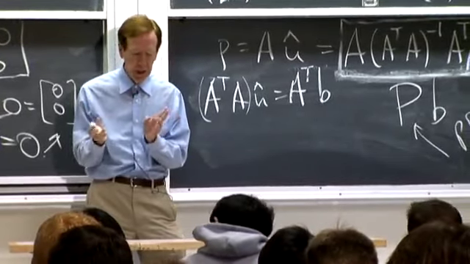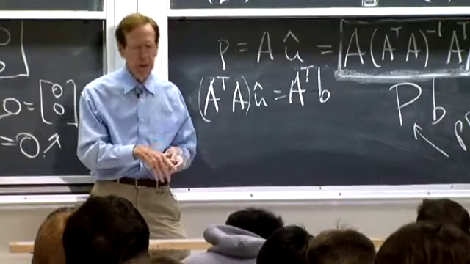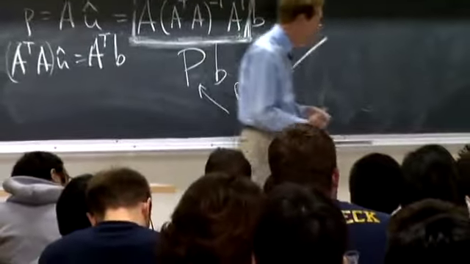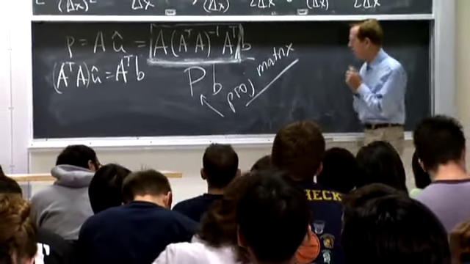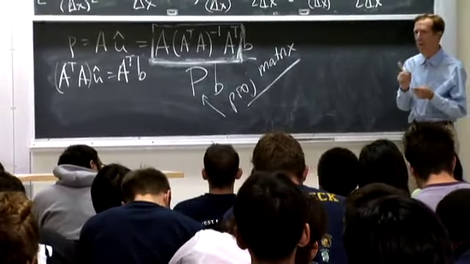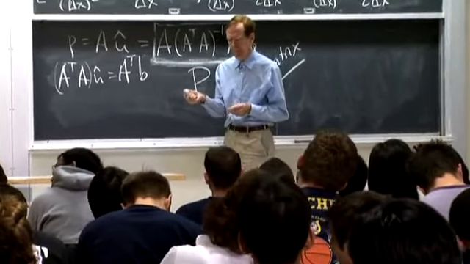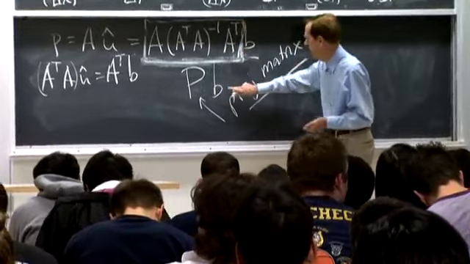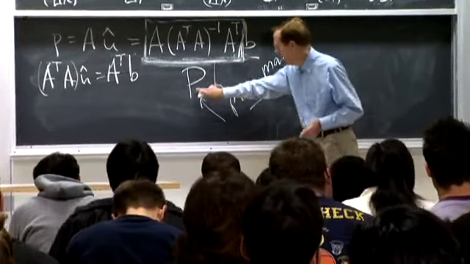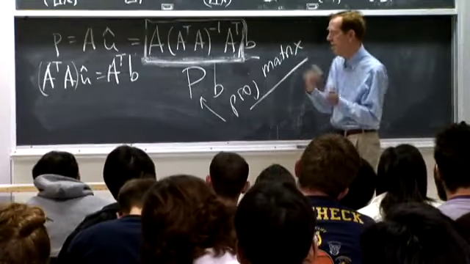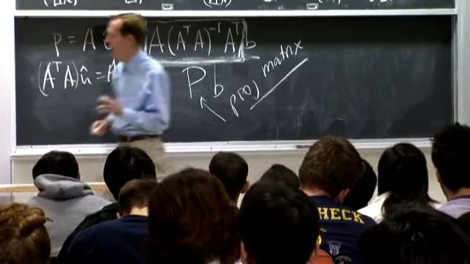Rotations, reflections, symmetric matrices, Markov matrices. It's just every problem has matrices. Now here we have a projection matrix. What I want to know is, what happens if I project again? If I take the vector b, any vector b, I project it, and then I project again. So project twice and tell me what will happen.